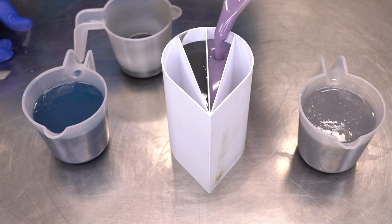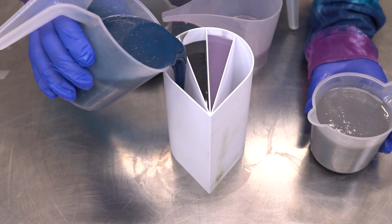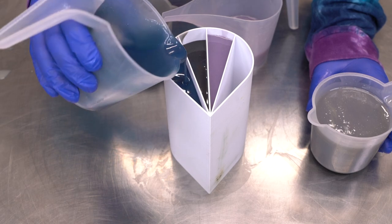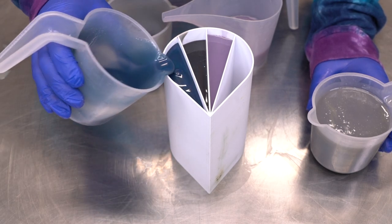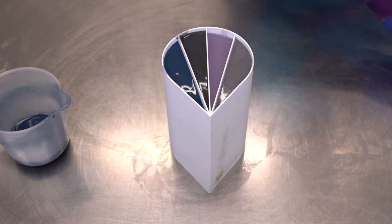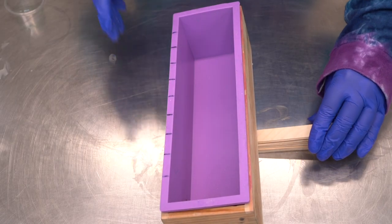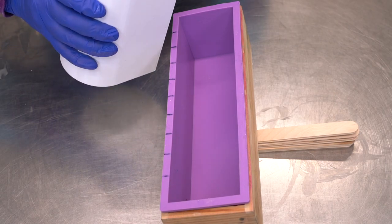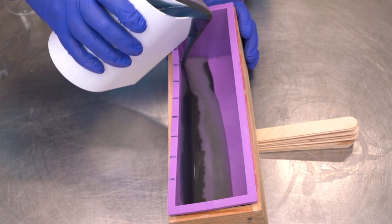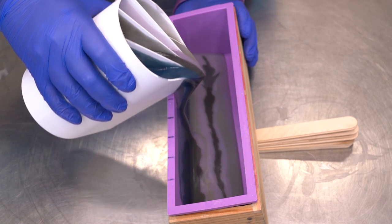It's so nice. I'm not having to move around dividers or anything like that. I do think it's gonna be a little annoying to clean, but you know, we're willing to make sacrifices for amazing things. All right. I have most of my stuff in there. So let's take our purple mold. All right, I have propped it up on the side. And then I'm just going to pour out of the container onto the edge of my mold here. And everything should be coming out at roughly the same speed.